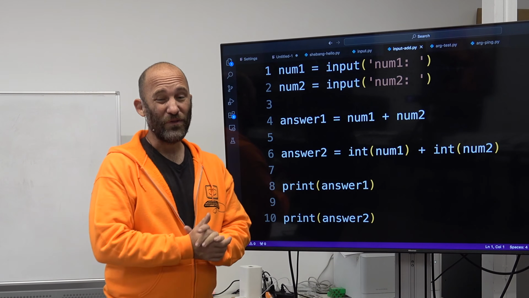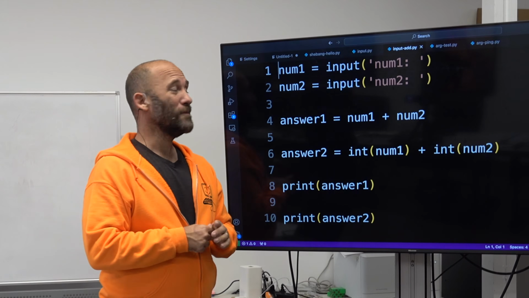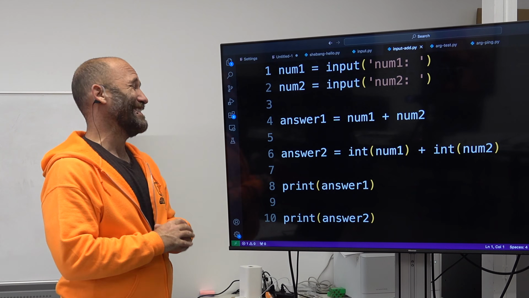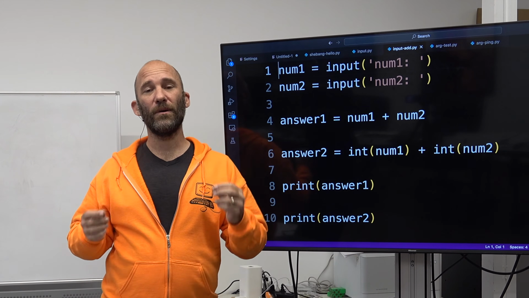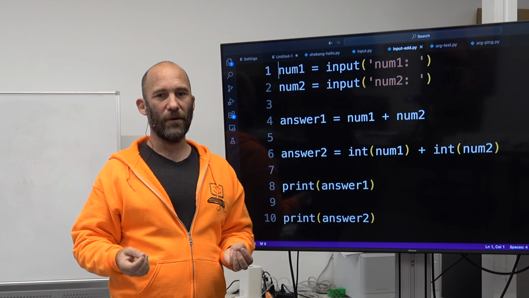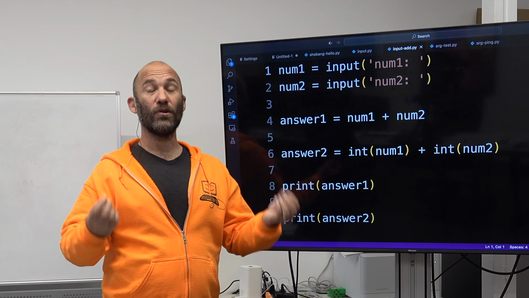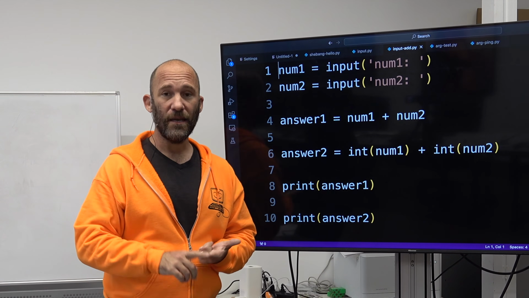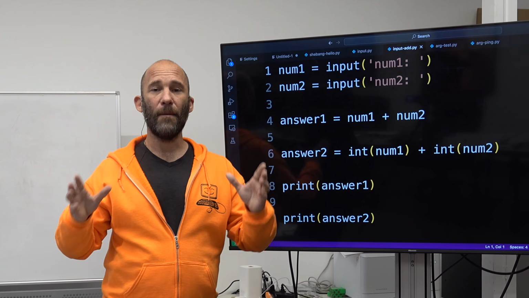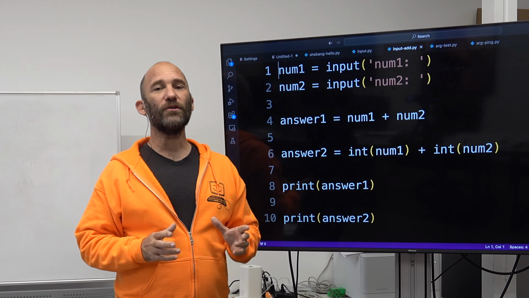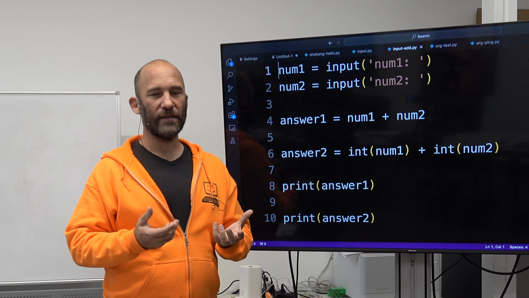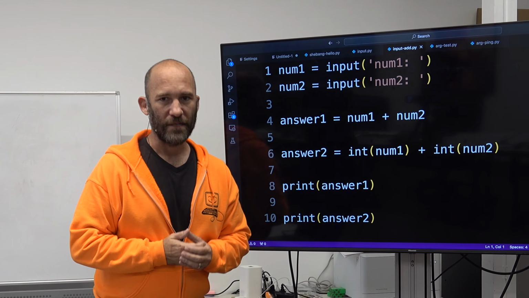So now we get to one of those fun places that can trip up noobs or can trip up old timers that aren't really thinking about it and haven't had enough coffee today, right? One of the things you always need to be thinking about is this whole idea of data types. Whenever you're doing programming, you need to be thinking about data types. So what are data types? Data types are ints, floats, strings, booleans, a whole bunch of different things, right? Basically, you're telling the program what type of data to expect and then how to deal with that particular type of data.